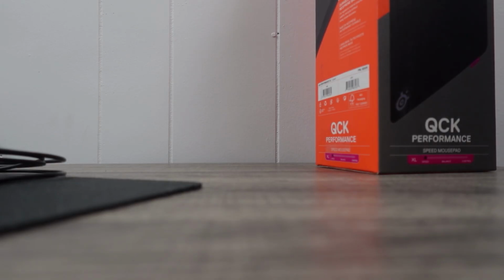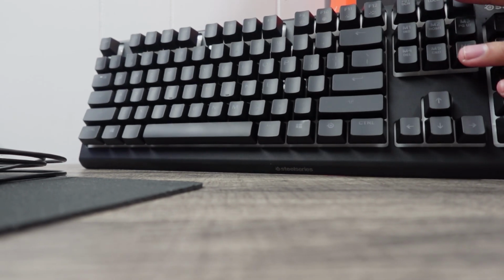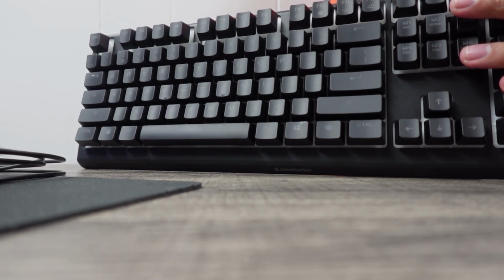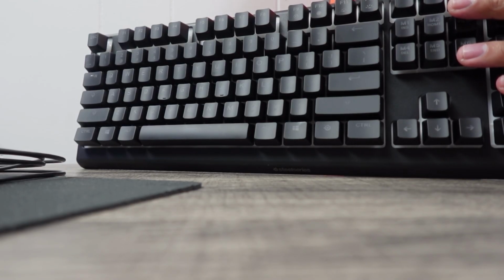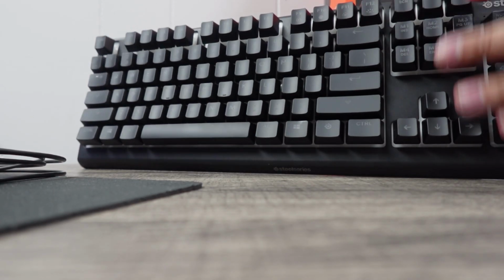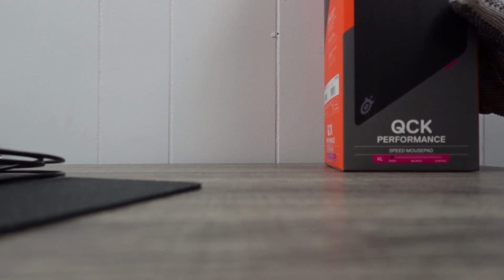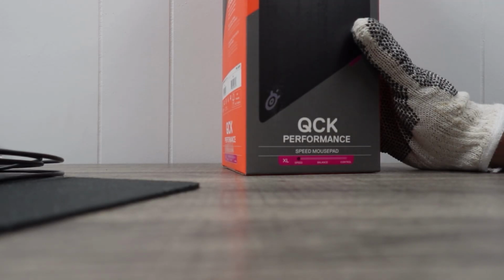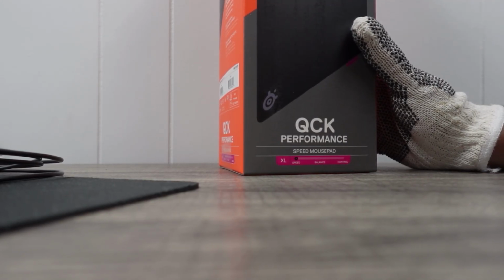So again, one last time, let's show it. Let me read the exact name, right? Apex 3 wired gaming keyboard, and it's going to be $49.99. And then now we have the SteelSeries gaming mousepad, which is going to be QcK Performance XL Speed, $49.99.